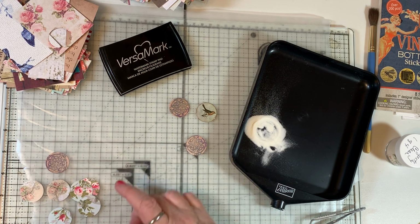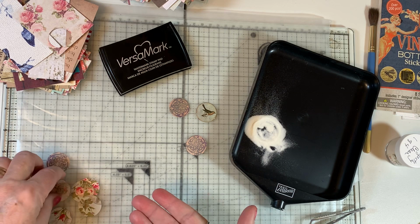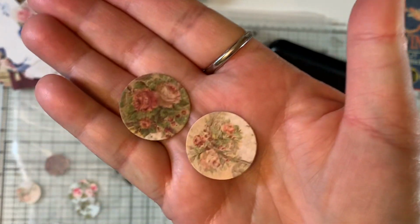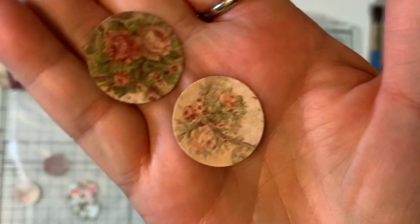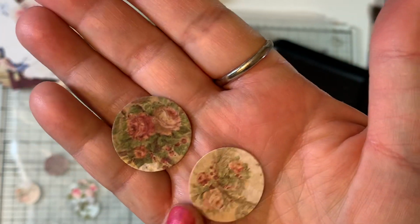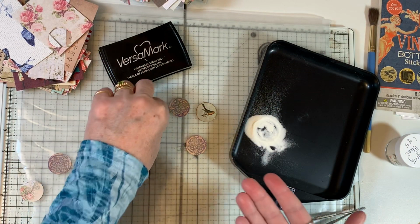Let me show you the Stamperia rose too, and one of the ones that's not embossed. That's really good, see how it shines, and it's just kind of fun. So that is Paper Pebbles, my friends.